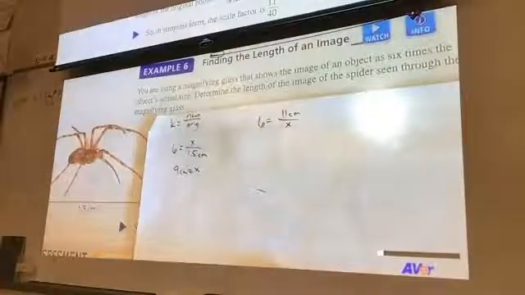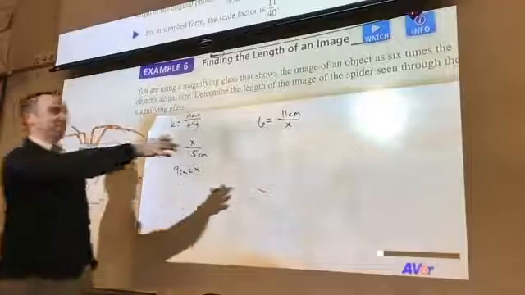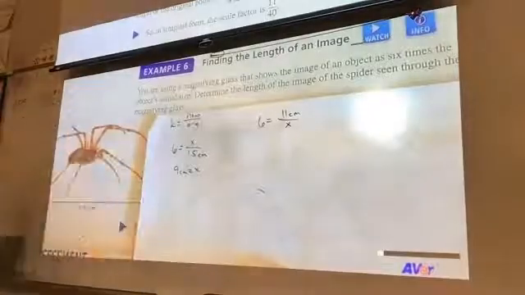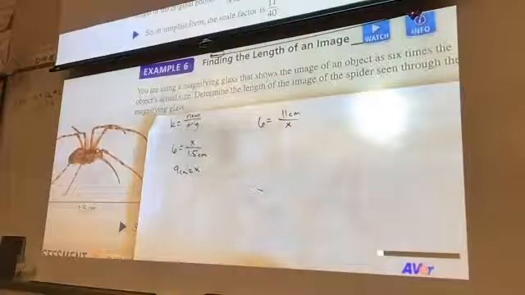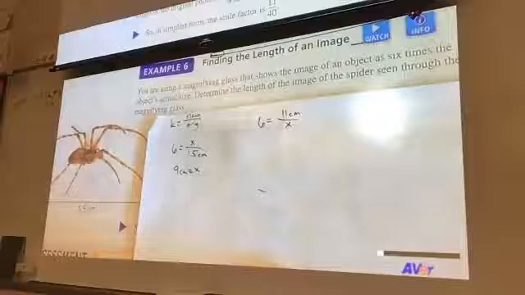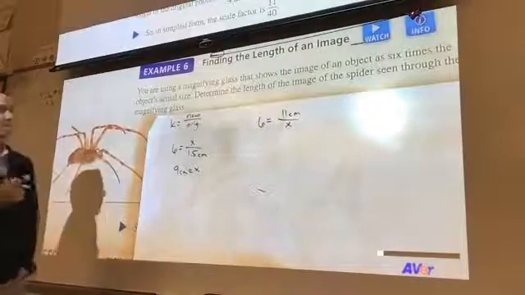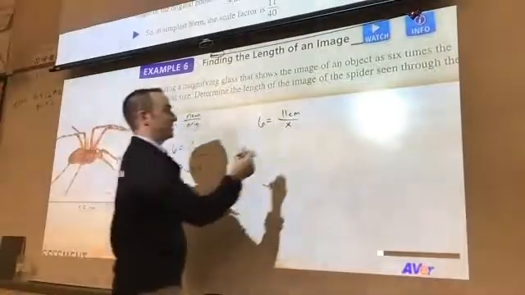I bring this up not because we don't know how to solve it or couldn't figure out how to solve it. I want to remind you how we solve something with a variable in the denominator. Everybody remember or know how we get that x to the other side, how we get what x is going to equal here? Like, what do you think? So we would multiply both sides by x.